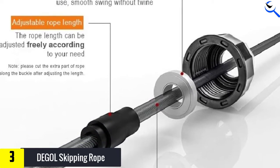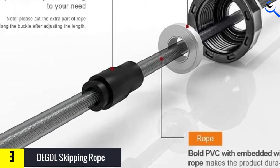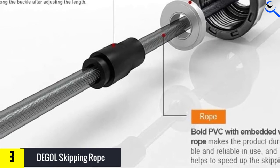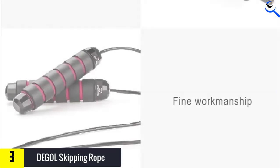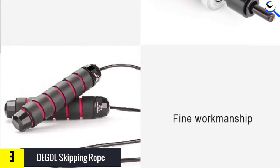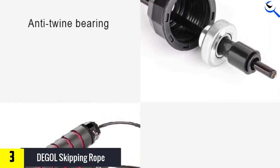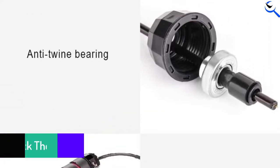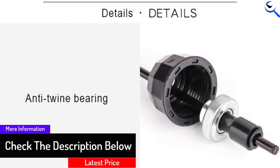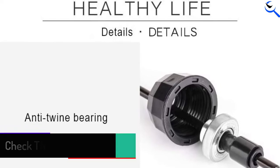While the De Gaulle rope has mostly positive reviews, some customers have had difficulties with the grips loosening during use. It can be used by adults and children, and is suitable for boxing, MMA, aerobics, and fitness training. The rope is adjustable to the length you want according to your height, can burn calories and fat while exercising your muscles. The lightweight, durable, comfortable handle makes it easy to grasp and carry. A dual ball bearing system and slim cable allows it to pass through the air quickly, increasing speed.